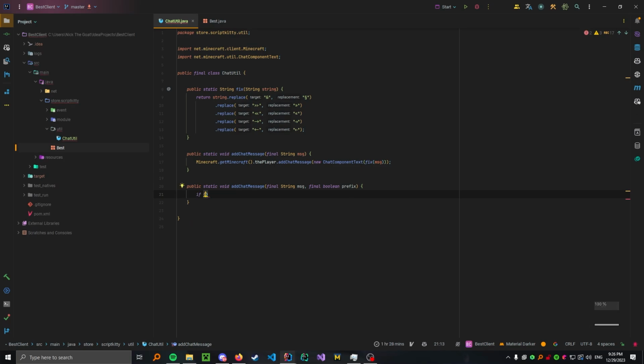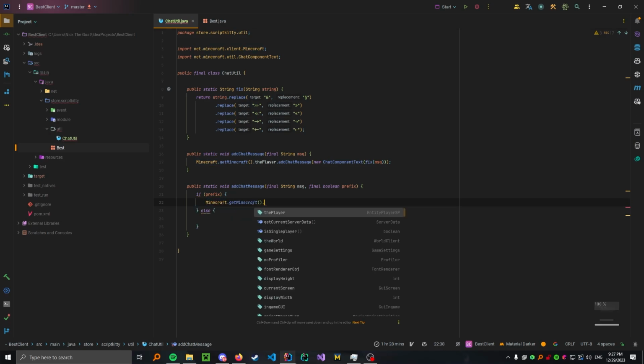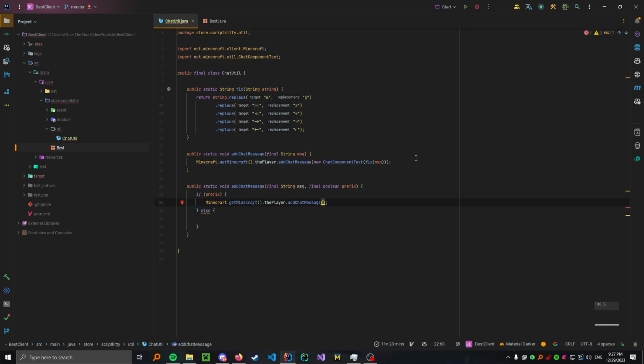Nah. If prefix else, just easier. I'm too lazy to write a ternary operator. Get Minecraft dot the player dot add chat message. Actually, I can just do this. There we go. Just boom, fix message.